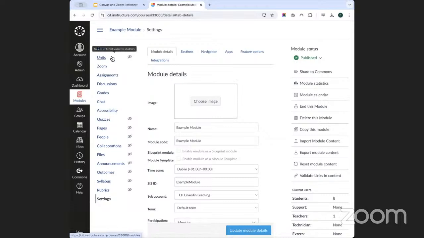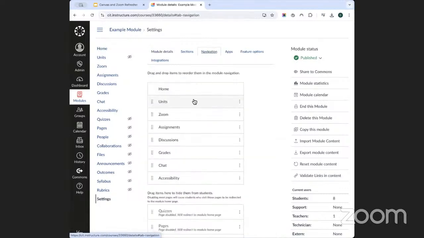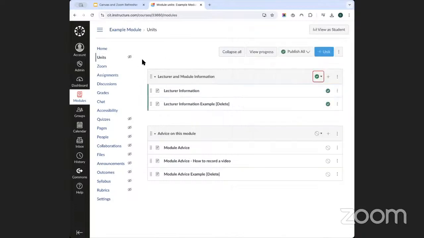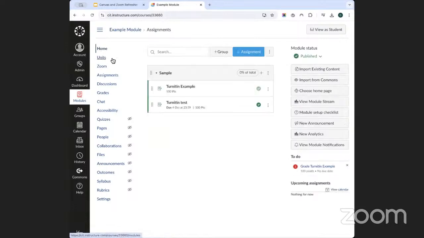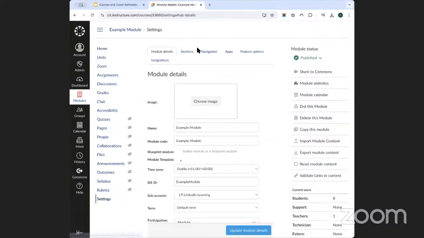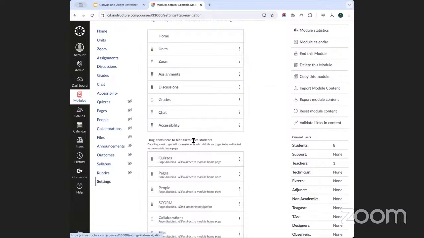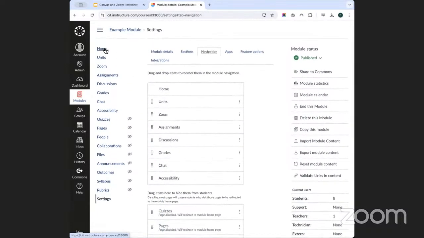You might notice that units and assignments, even though they're visible in the navigation menu, have that icon associated with them. That's just because they're empty, as there are no units in there at the moment, so it appears as invisible to students. If we go in and publish a unit, we can see that the units item has now become available to students. Generally, there isn't much need to go into settings and update the navigation menu, but if you decide you want to use certain features and you want students to be able to see those features, you can adjust the navigation options here.